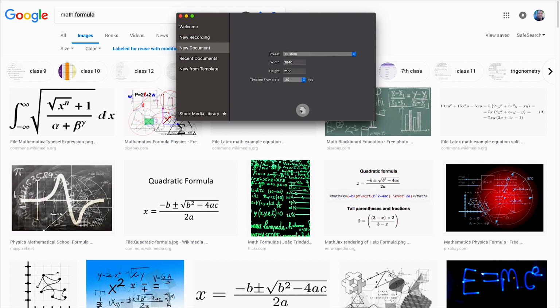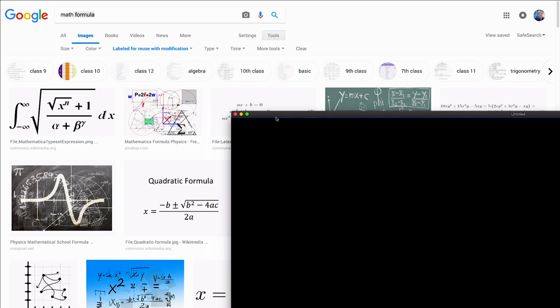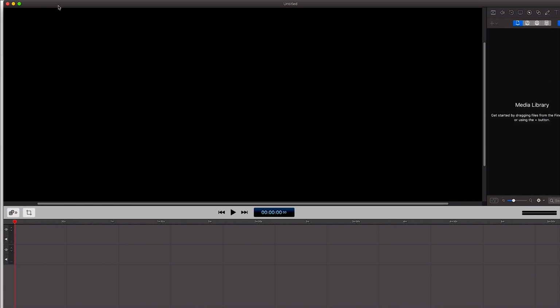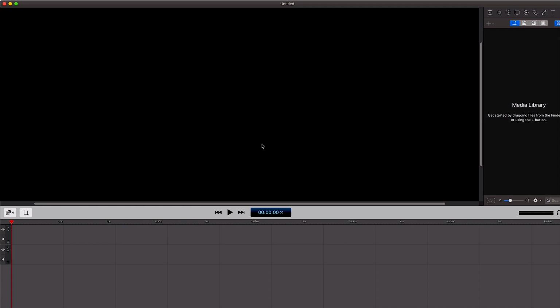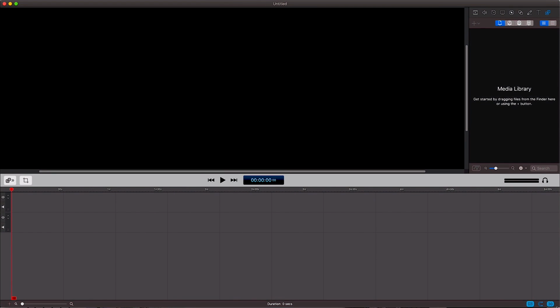It's going to open up really big, and what I want to do is grab this and resize it to fit inside of the window that I'm actually recording in, so you can see the whole thing. After that, I'm going to squeeze that down. Okay, so now we're inside of ScreenFlow.